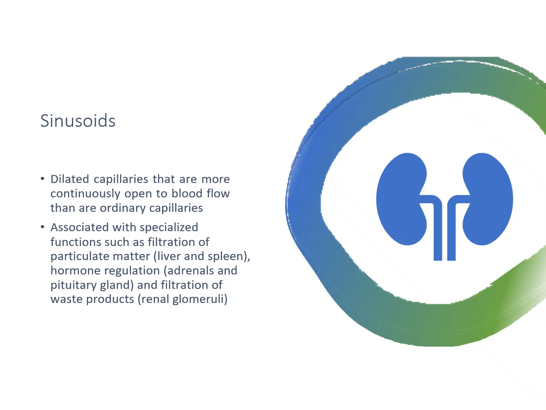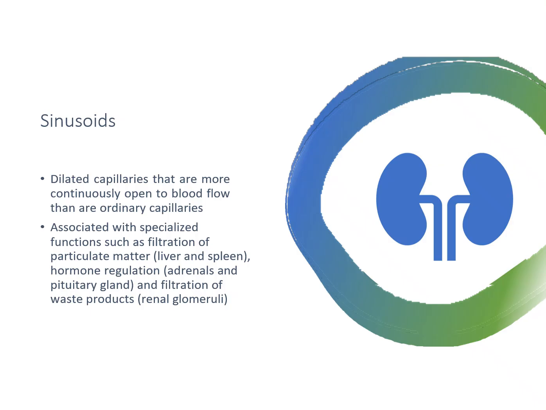Liver and spleen. So in the liver and spleen, sinusoids are involved in filtration of particulate matter. In the liver, sinusoidal endothelium is discontinuous and fenestrated, and this allows plasma proteins, lipoproteins, and metabolites to move freely between blood and hepatocytes. Histology tie-in here is that liver sinusoids look wide, irregular, and often packed with red blood cells. You also see Kupffer cells sitting along the sinusoidal walls. They give away that you're in hepatic tissue.